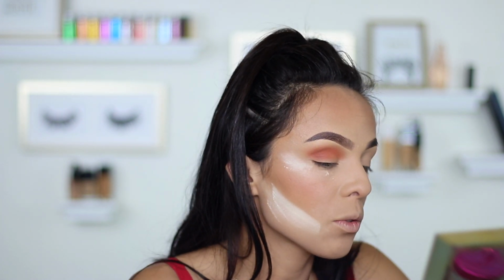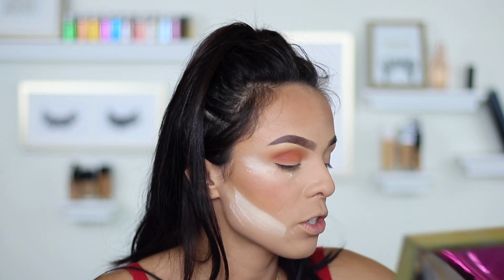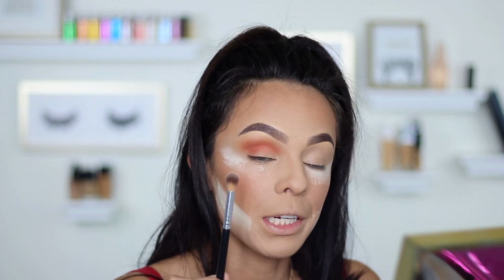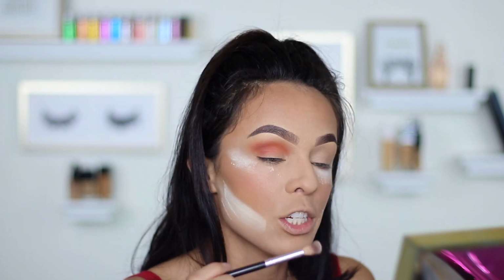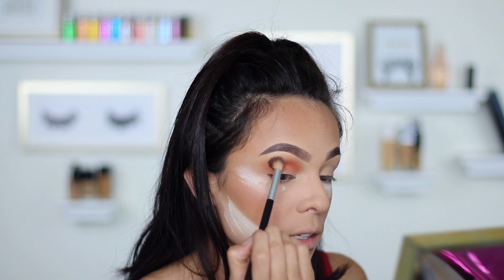So I'm going to switch brushes. I'm going to use a really soft blending brush, this one right here. So this is a clean brush. I'm just going to blend these two colors together. I'm not putting any more eyeshadow. I'm just going to blend the edges.